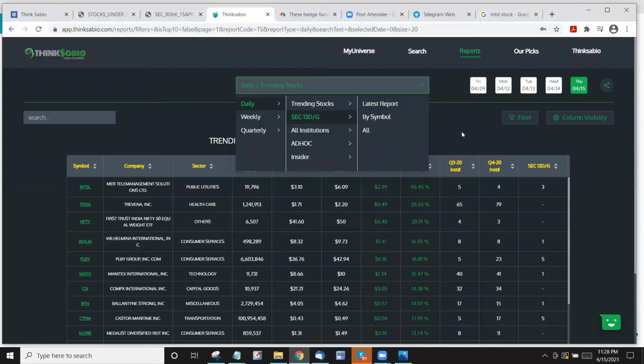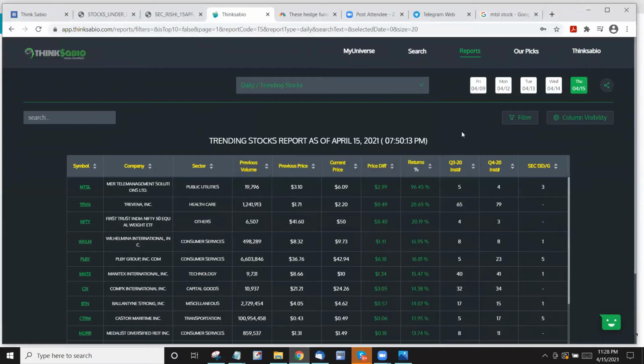The rank, okay, let's go one by one. The rank is based on the invested value, that we have given the information on the top. There is a question mark kind of a thing. If you click on it, it will tell you the rank is based on the invested value. If a particular institution invested the highest in their portfolio, that's where we are giving rank 1, because they invested a lot of money into it. That's the criteria we took.